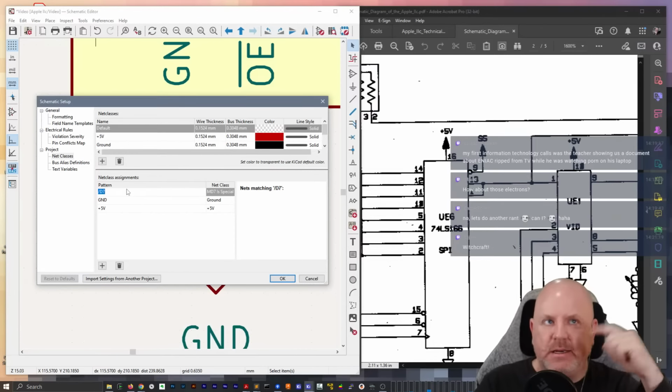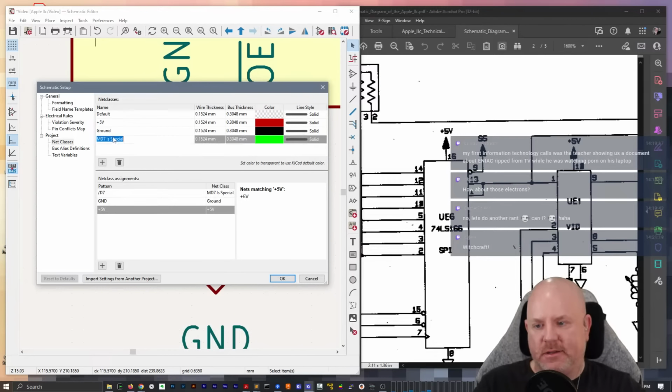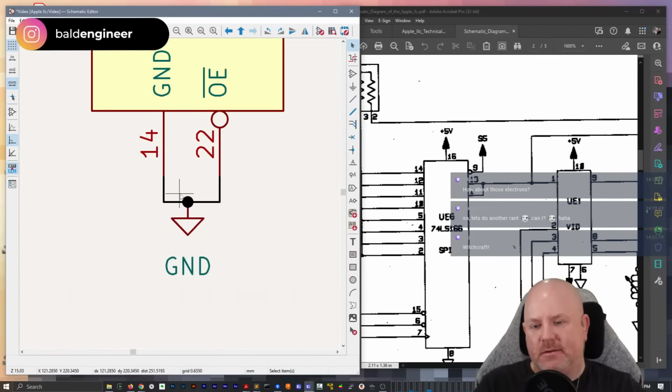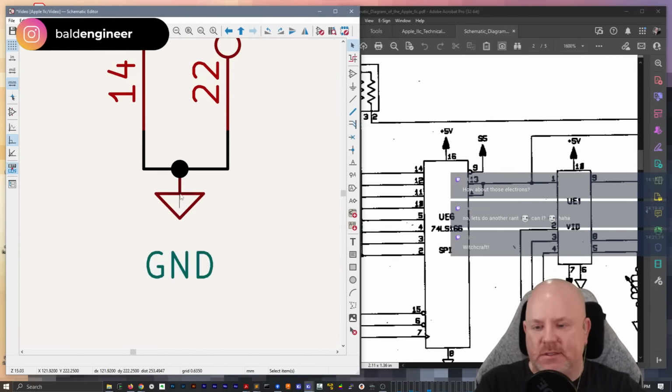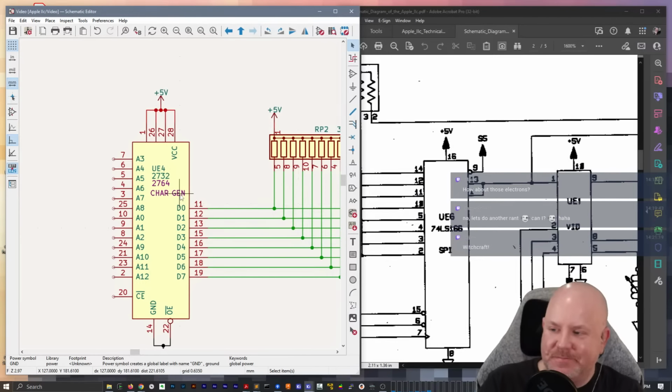And then I assigned those net classes. So you create the net class, you give it a color, and then you assign the nets to those net classes. So like D7, ground, 5 volts. Those are the net classes. The net classes are up here, and then here's the colors. And so because of that, now my ground and VCC stuff, oh, it's still off. Okay, I don't care anymore, are different colors. Isn't that great? I think it's awesome.